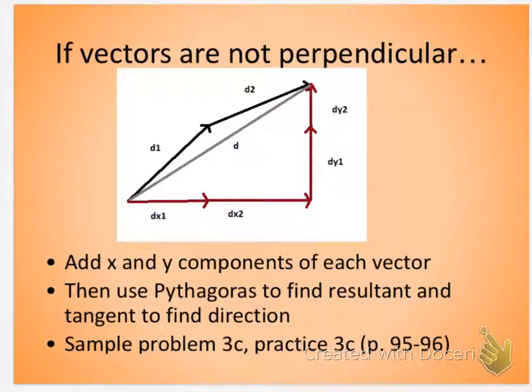What happens if the vectors are not perpendicular to one another? Then it gets a little bit more complicated. Now what I'm going to tell you is that what we're doing now, which is this chunk, is called non-perpendicular vectors because we're dealing with vectors that are not perpendicular. How much more obvious can we make it?